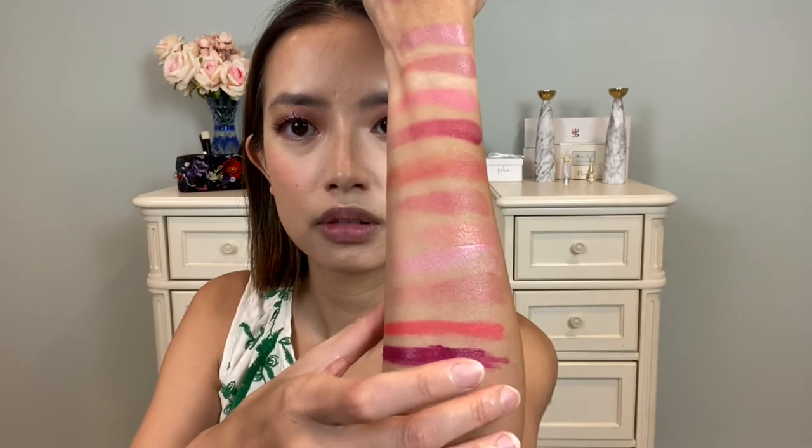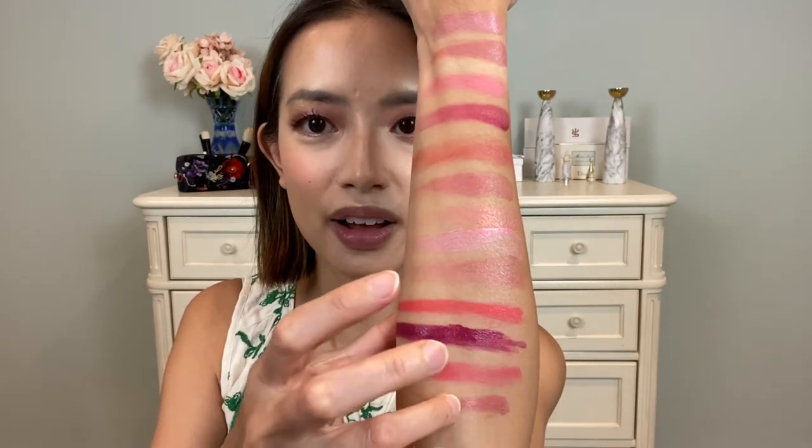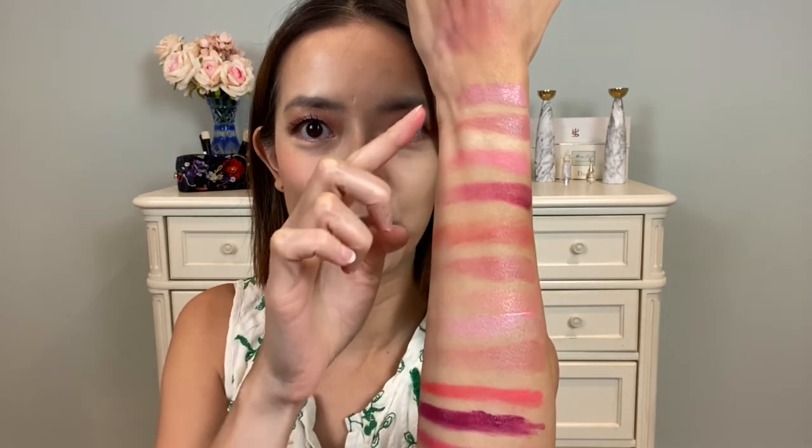Next is Pink Poetry, another bright shade. So these really bright shades are definitely a departure from all the other cream blushes that I have. And that's why I was so drawn to many of the shades. I really wanted to try something different and perhaps out of my comfort zone. And finally, we have Pink Soap. This is the most nude color and most wearable and also the easiest to get the product to come out. I think we're gonna find that this shade is fairly similar to the ones up here, perhaps even this one too from Milk.